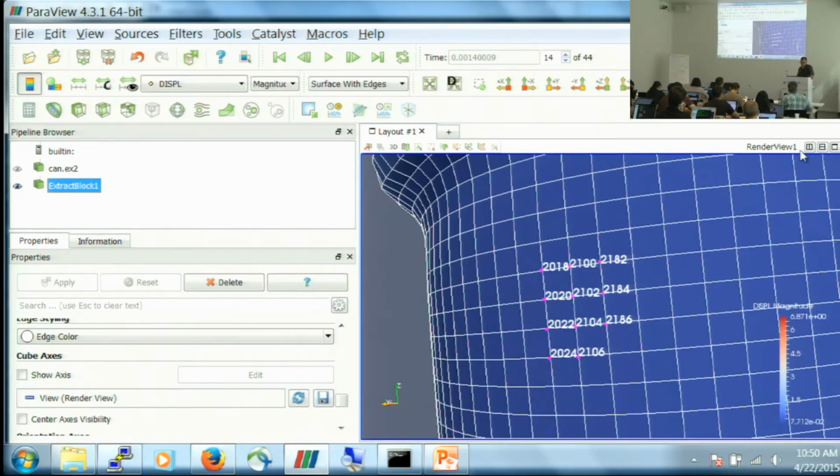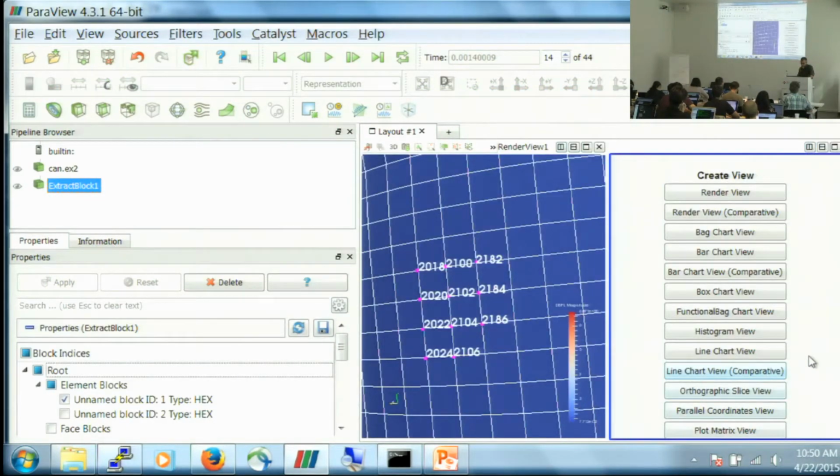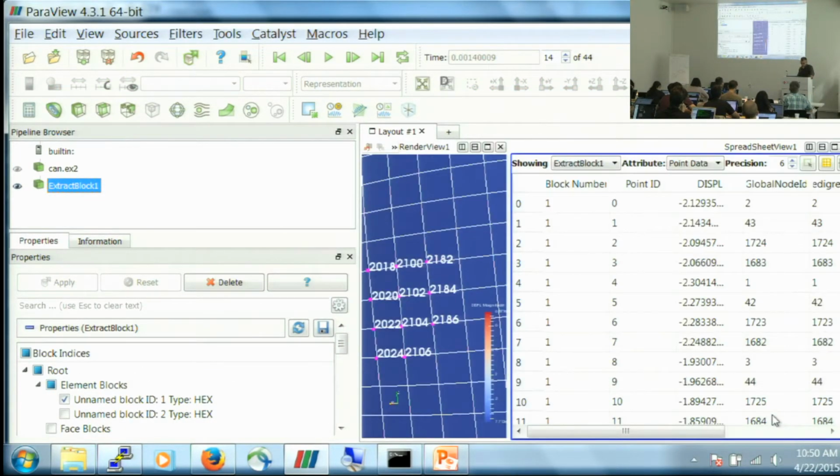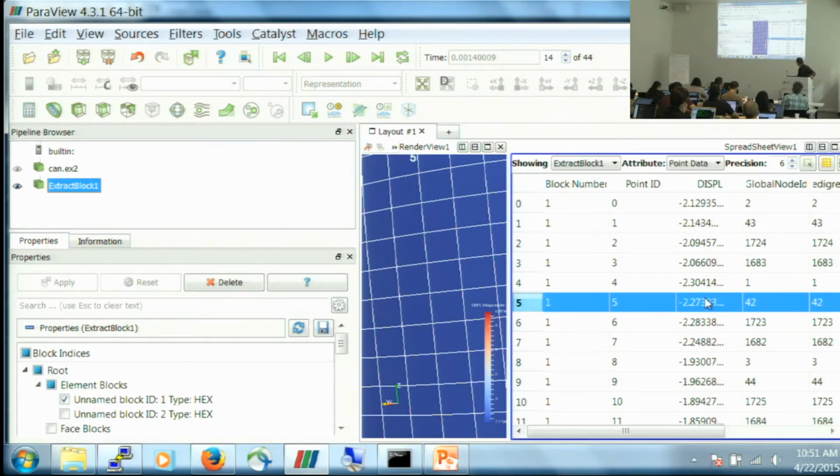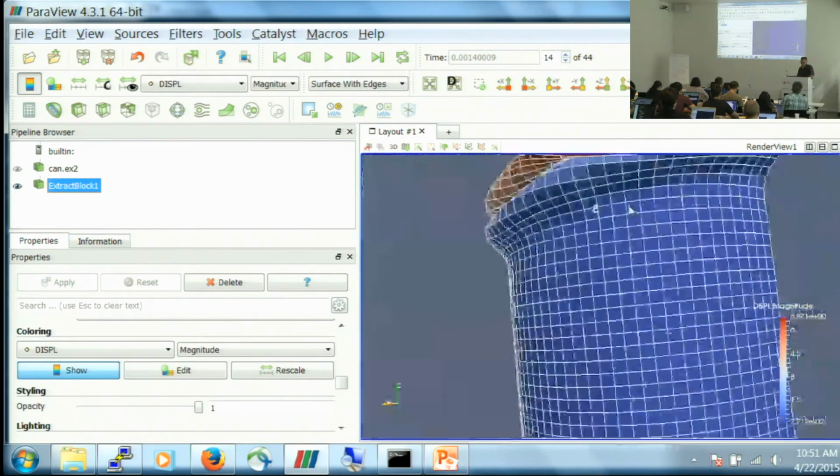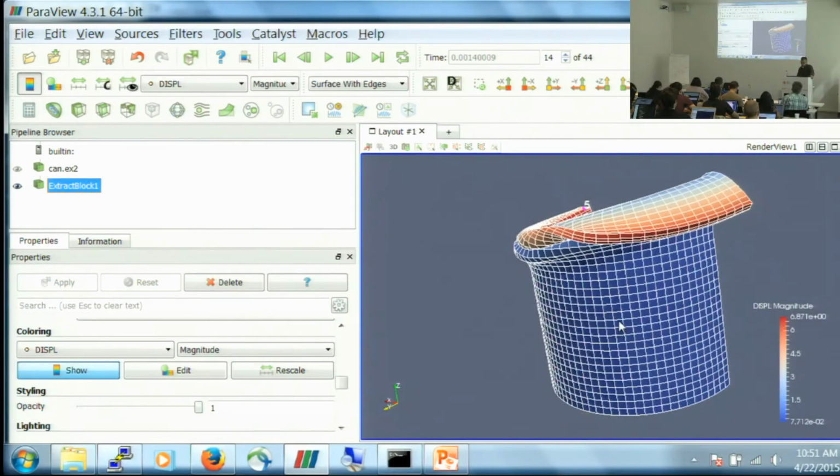The other way we've already learned yesterday is to go through the spreadsheet view, just to remind you. And here I have my display and my IDs, etc. So I can go and select a particular one. If I inspect my numbers and I see one of them that's out of range, I can click on that and I can go back visually to inspect my mesh. All right. Back to our little demonstration.